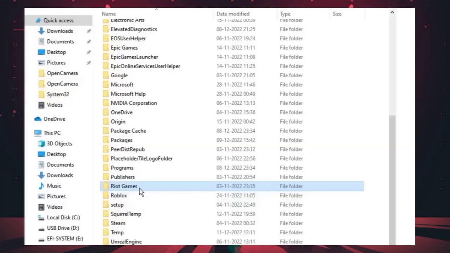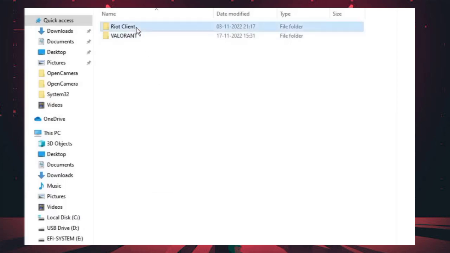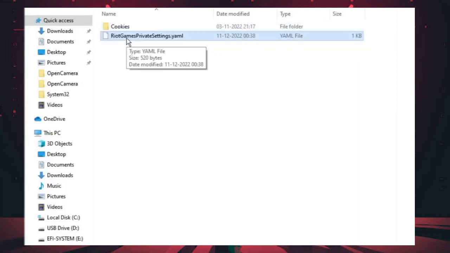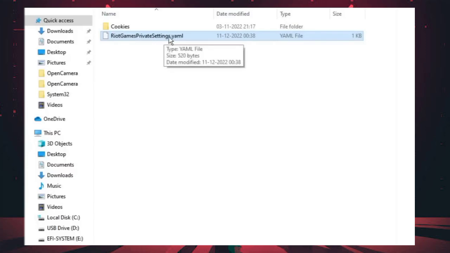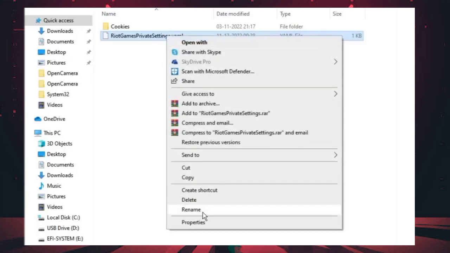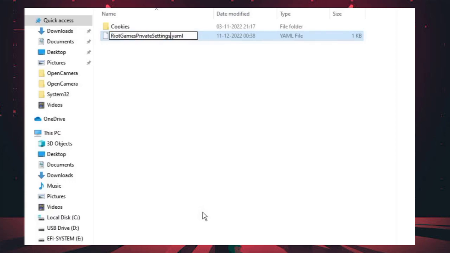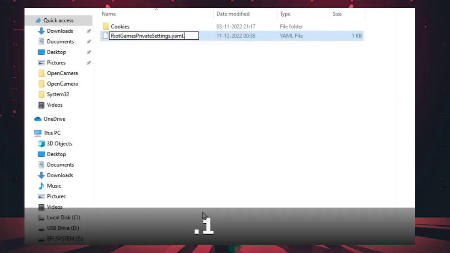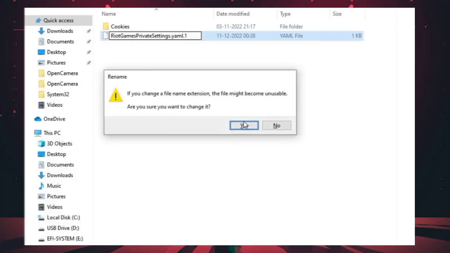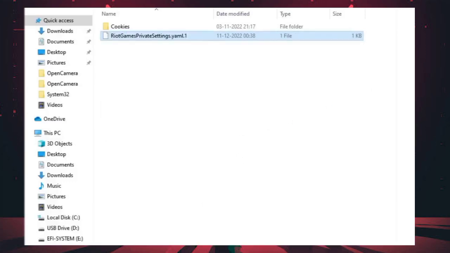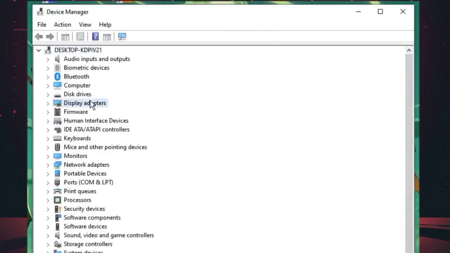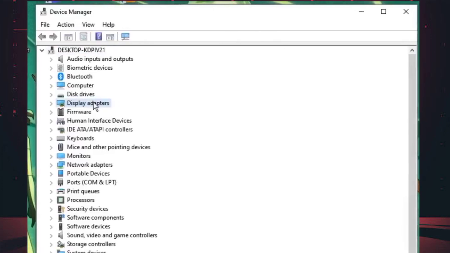Enter Riot Games, Riot Client, Data, and right-click on Riot Games Private Settings .yaml. Rename the file by adding .1 after yaml. Hit Enter. Yes, then close.